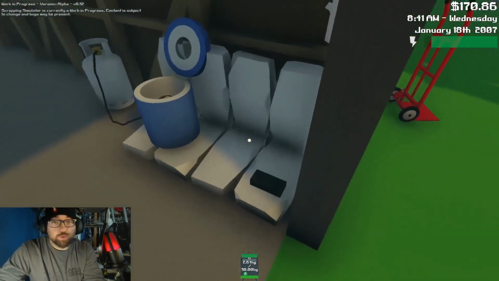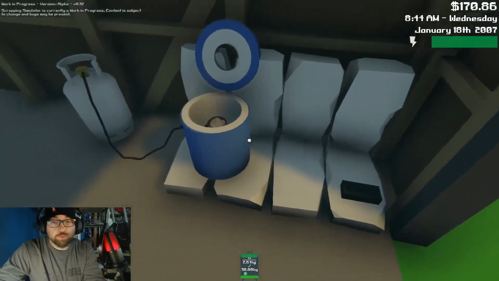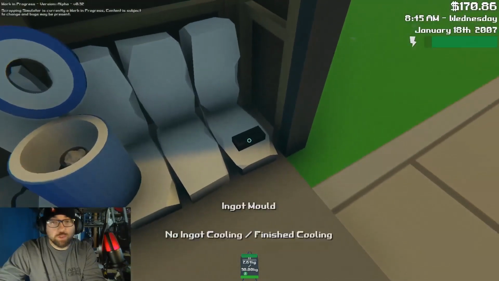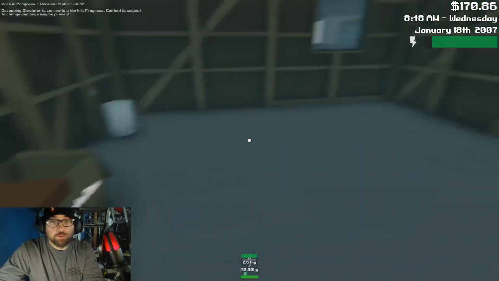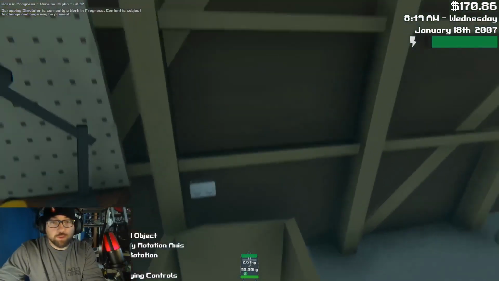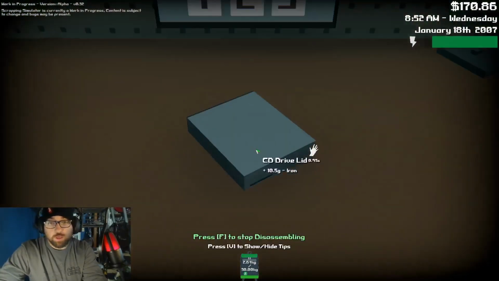Last episode, we bought the smelter and the crucible and an ingot mold. I've been hard at work processing stuff that came in. I got a CD player here. I'll do this while I do my introduction.